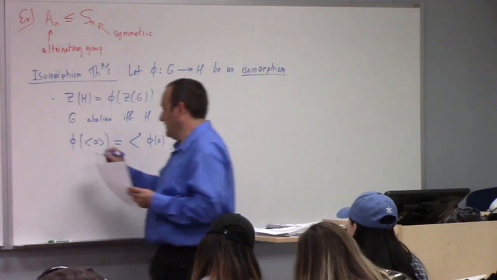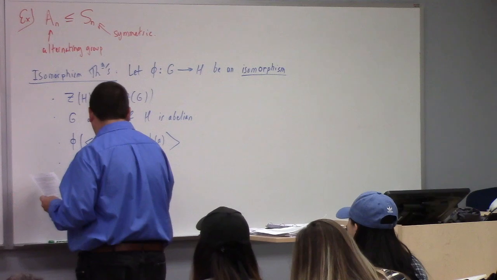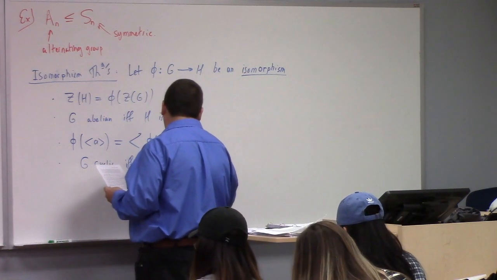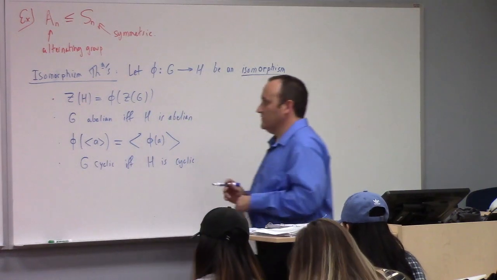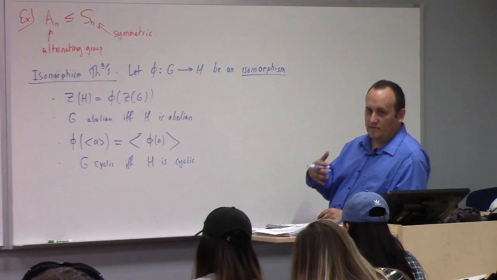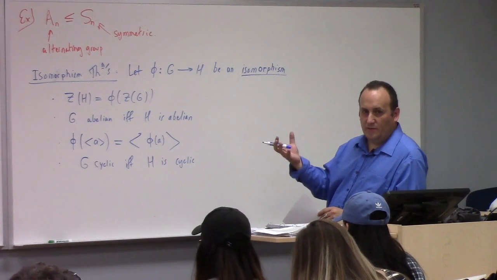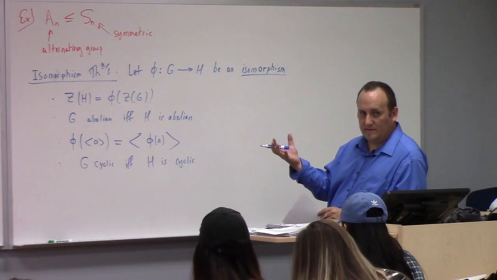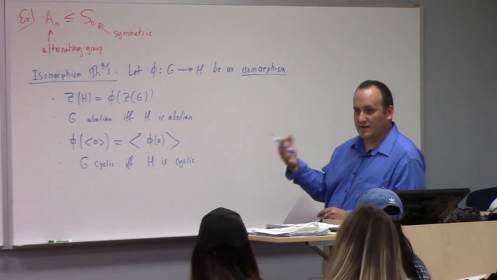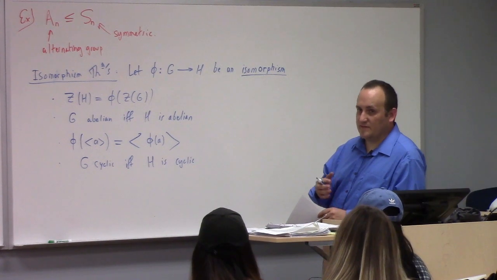And of course, an easy consequence of what I just wrote is that G is cyclic if and only if what? H is cyclic. What I'm trying to get across is that the structure of the center and also cyclicity are properties of groups. What's a good property of a group? A good property of a group is something that's preserved under isomorphism. If something's not preserved under isomorphism, you might argue that it's not really part of group theory in some sense.